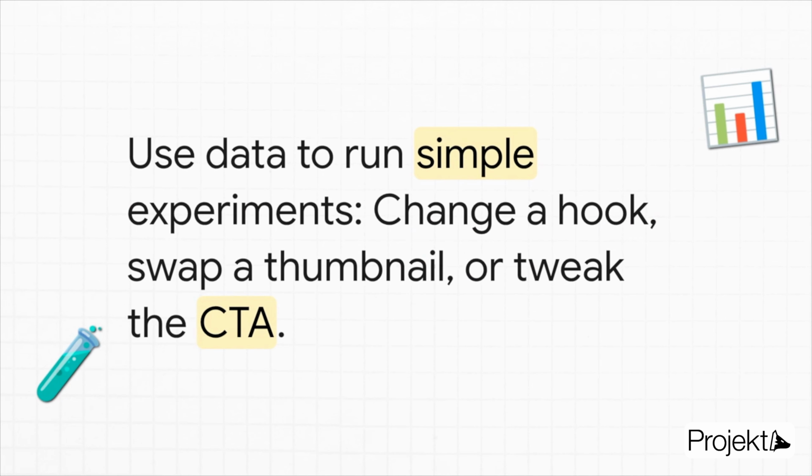This data empowers you to run smarter experiments. Instead of just guessing what works, you can start asking focused questions like, what happens to our 75% retention if we change up the hook? What happens to our click-through rate if we swap the thumbnail? This is how you iterate your way to success.